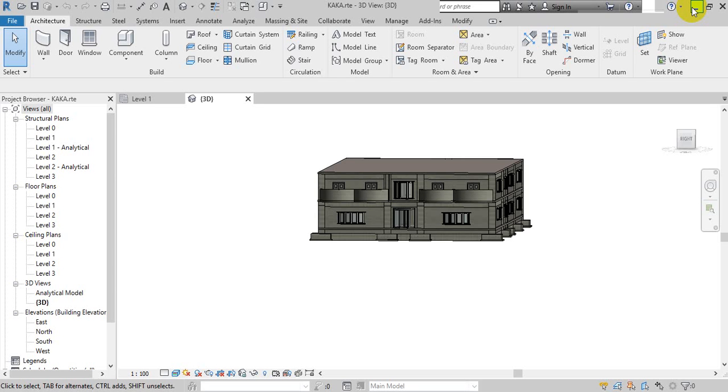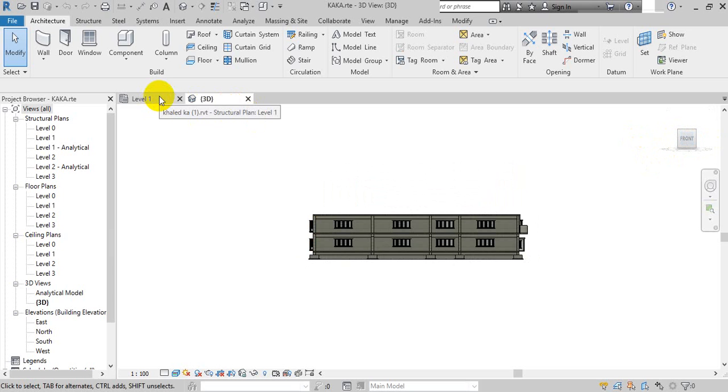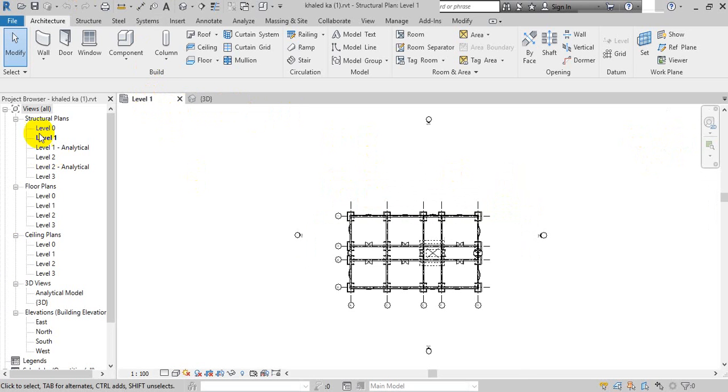Also, Navisworks does not do the modeling. We have to do the modeling in Revit, as shown here. That is the Revit model. You can do it in Revit as a 3D building. For example, here at level 1 we can choose any level in Revit and draw it like a normal AutoCAD drawing. Then there is an option called 3D and it will show as 3D.